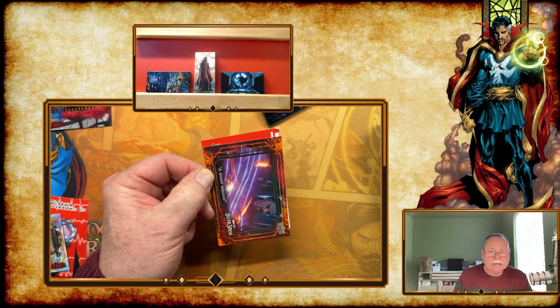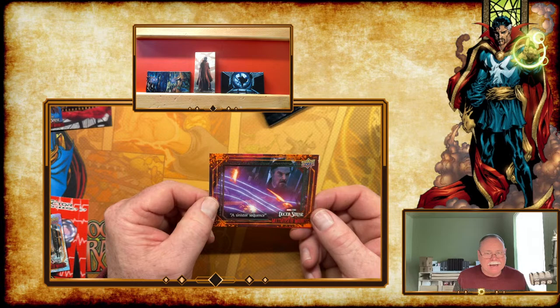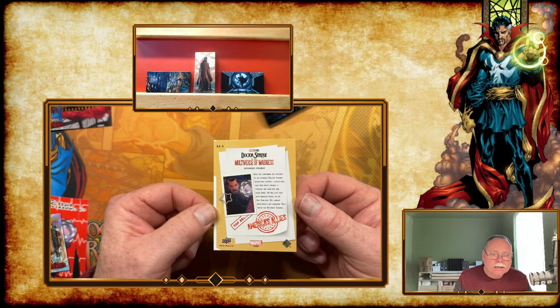The musical note battle. Some people didn't like that, but I thought it was cool as hell, because there are many, many different forms and types of magic. So I thought that was an interesting thing in the script. Oh, we got one of the dossier ones. Doctor Strange. AA6.